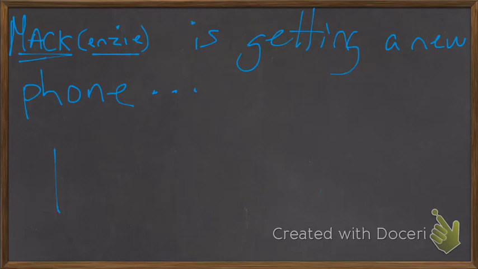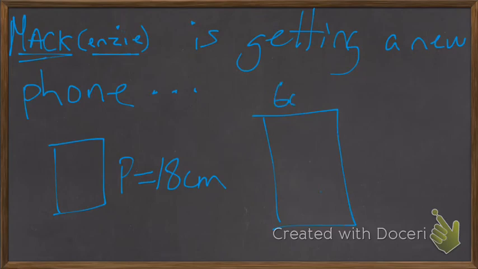But if I have a phone that has a perimeter of, say, 18 centimeters, and I'm getting a new phone that has measurements, not perimeters, say 6 centimeters up top and 8 centimeters on the length. So remember length, width, but it's really perimeter, so it's really side, side, side, and side. Will this new phone fit in my pocket? My old phone fits just fine at 18 centimeters. I think anything bigger might be too big. But I want you to tell me what the perimeter is of this new phone.